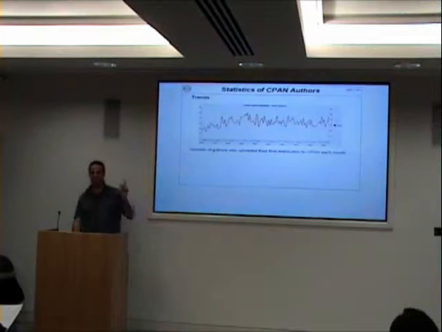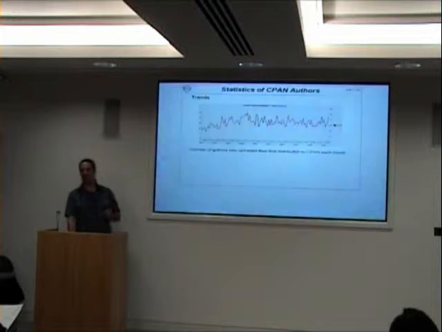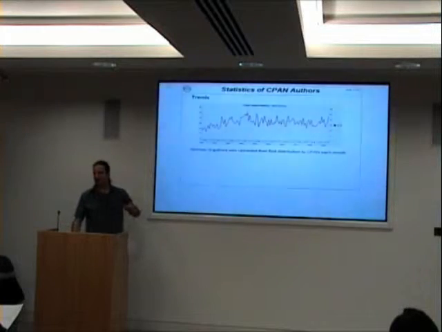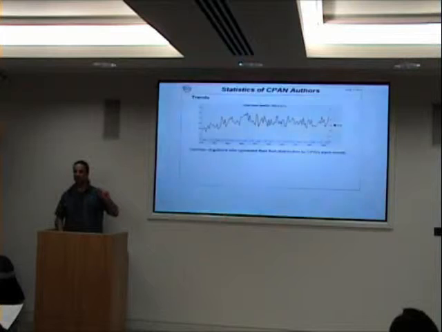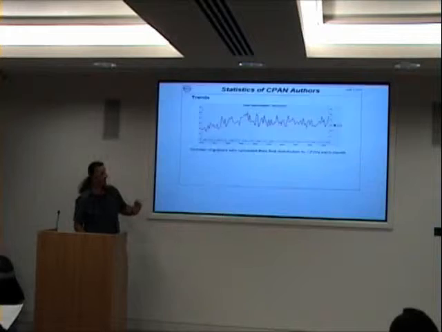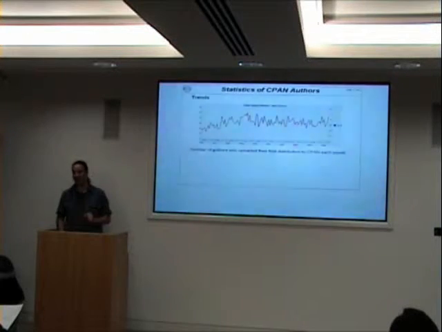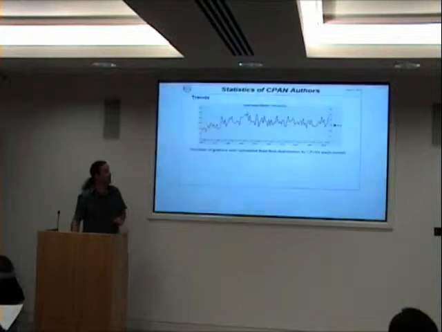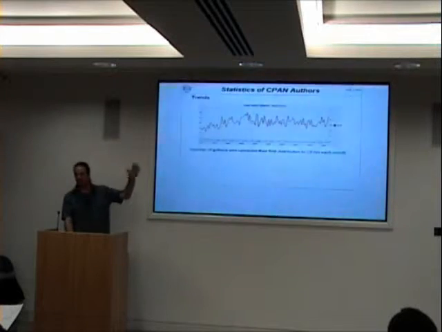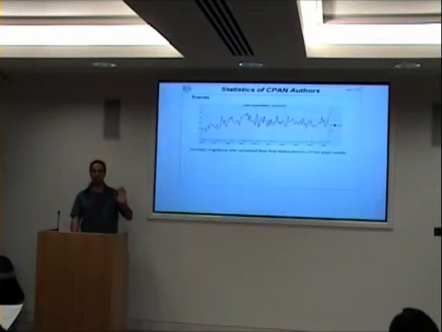More significantly, this is the number of new authors per month. So each one of these points on the graph is the number of authors who have never submitted to cpan before, ever. So as you can see there, cpan is actually really healthy, despite what anyone might tell you. There are roughly 20 to 50 people uploading something new every single month. That's phenomenal. The fact that it's fairly linear, you can assume from that it's actually growing. As you see from the previous graph, it is actually growing.